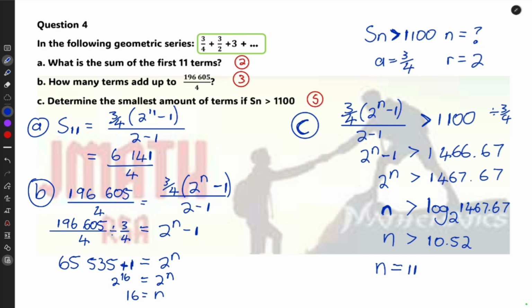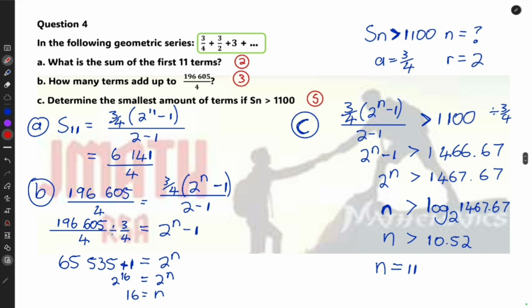Okay guys, that was the Sn practice video. How did it go? It's fine if you don't count the last 5 marks, but how did the other 4 questions go? Sorry, I forgot to mark. Okay, so let's mark and see how you did. So question A, I would give a mark for the correct formula, a mark for the answer. Then question B, you would definitely get your 3 marks for correct formula and making Tn equal to that value, then for doing the shift fact and then answering the question. That's where you would get your 3 marks.